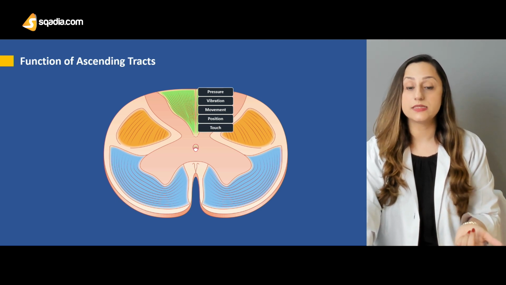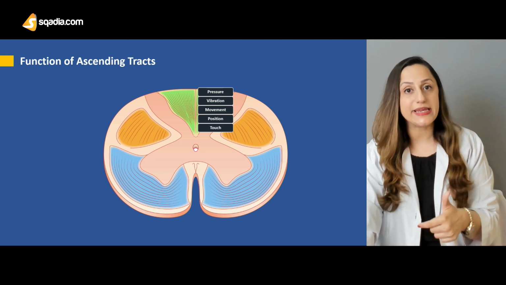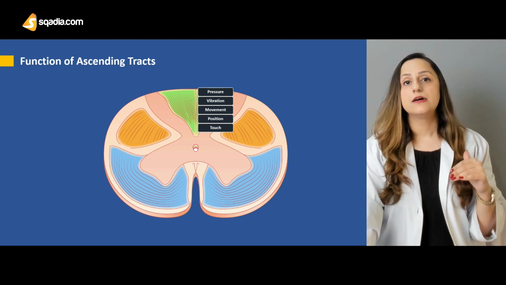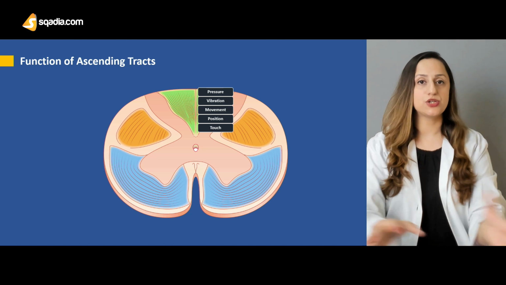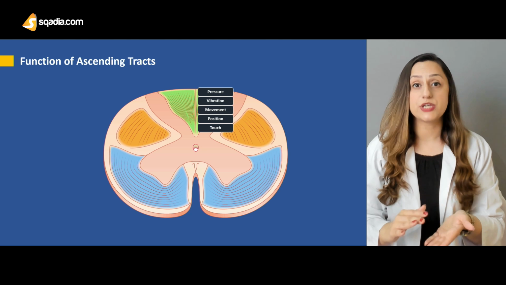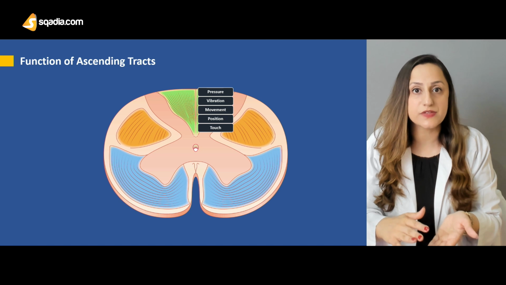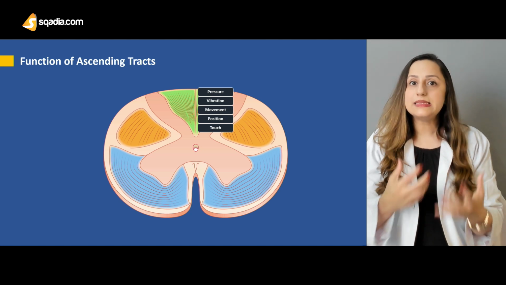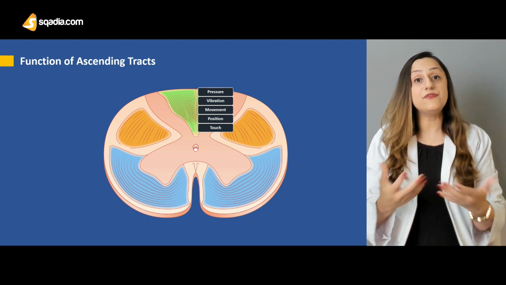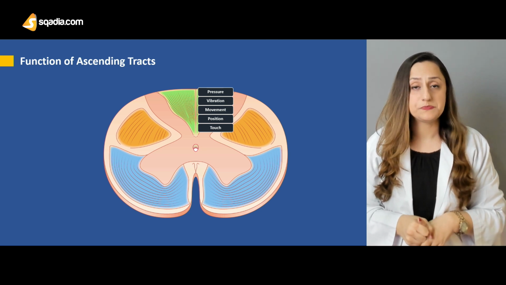And then obviously touch, but it is not going to be crude touch. Crude touch and fine touch are two separate entities. Crude touch is basically when we touch an object and we know that we have touched it. But when you touch an object and you know whether it is a smooth object or a rough surface, this is how you discriminate between two objects. You can even identify a lot of objects by touching them.